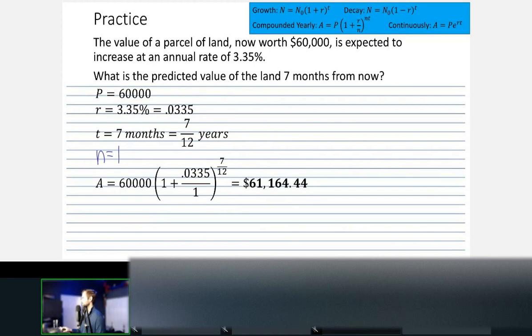Let's see who did it both ways. Naomi, did you get the same answer doing it this way? Okay, good. And I'm guessing everyone else, did you put a 7 for T and just put a 7 here? That makes sense. All right. Is everyone satisfied with the reasoning and why it's 7 over 12? Little tricky. Okay. Good. And hopefully all of you quickly changed your calculator to type that in to make sure you get the same answer.